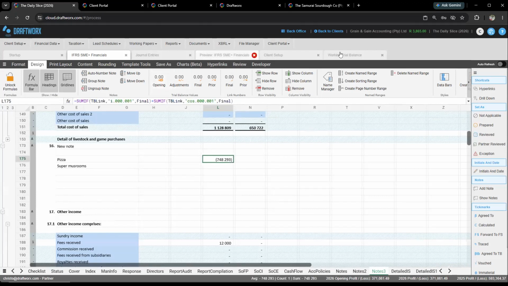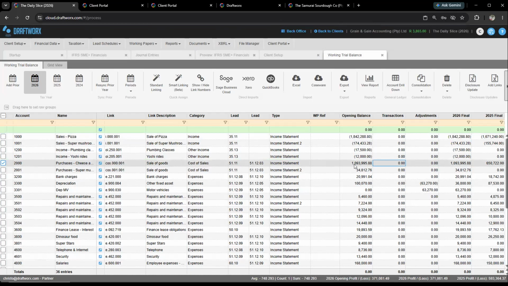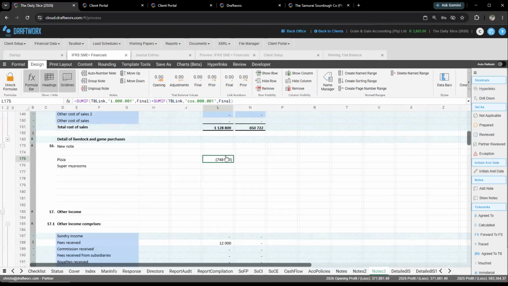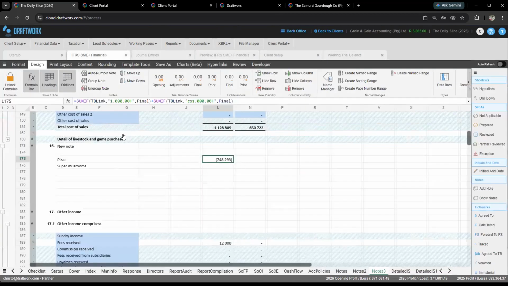And essentially, if we could take a quick look at the working TB, and we'll do a quick rough sum. If we say the 1.842 minus 1.093, yeah, around about there, we're going to get to 700 and that. So it's actually just adding those two together for us automatically. And again, because it's built into a formula, if my working TB updates for any reason, that formula is still going to continue to calculate. Additionally to that, if I roll forward into next year, these figures will change, obviously, because now it's a new year's value. Then it's also going to update for me.